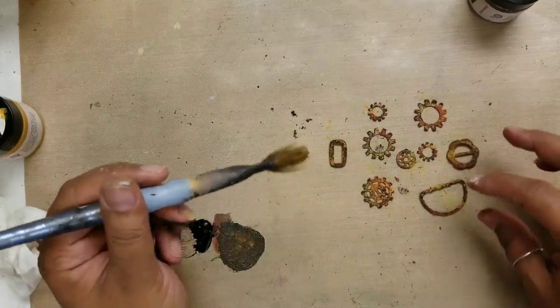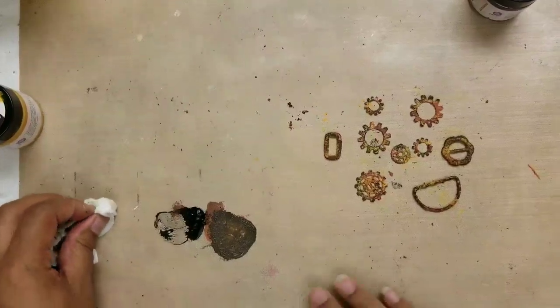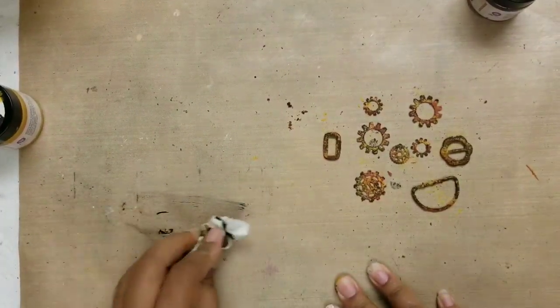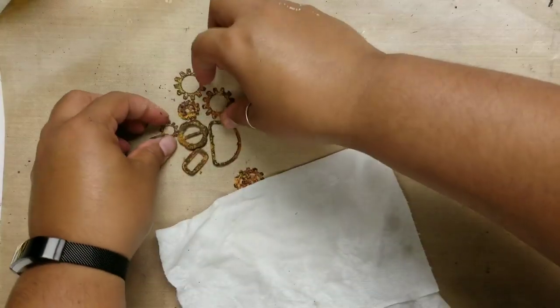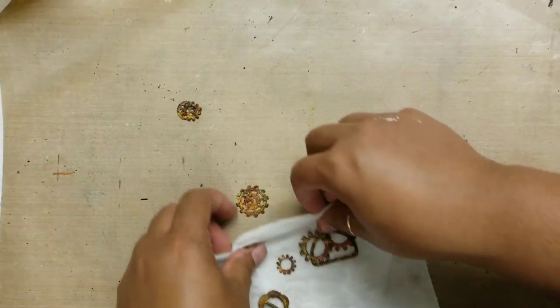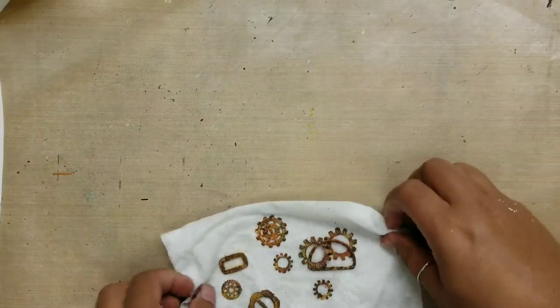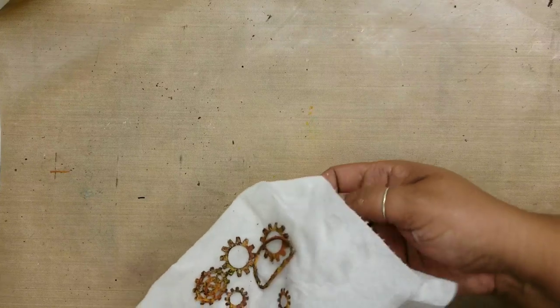Oh my gosh, it looks so real. Okay, we're done. Whew. Okay, almost done. So I'm gonna clean this space up a little bit and we'll be right back. All right, I'm gonna see if I can try and put these on the napkin so it's like a white background that you can see what I have done. But tell me these don't look friggin' real.